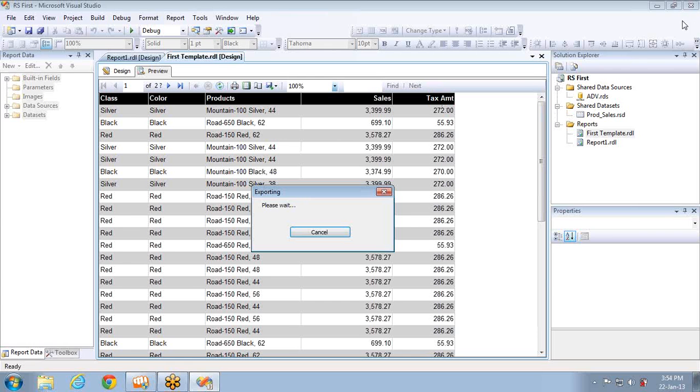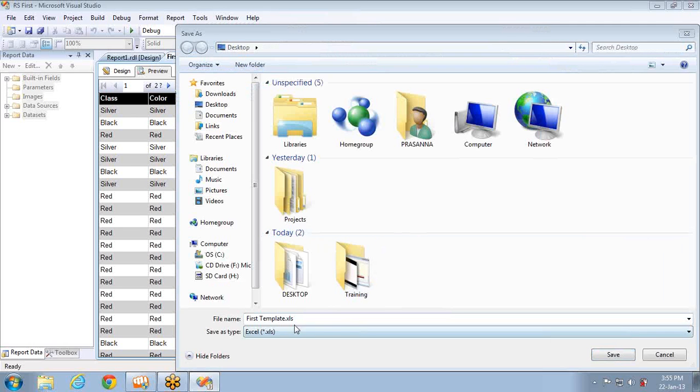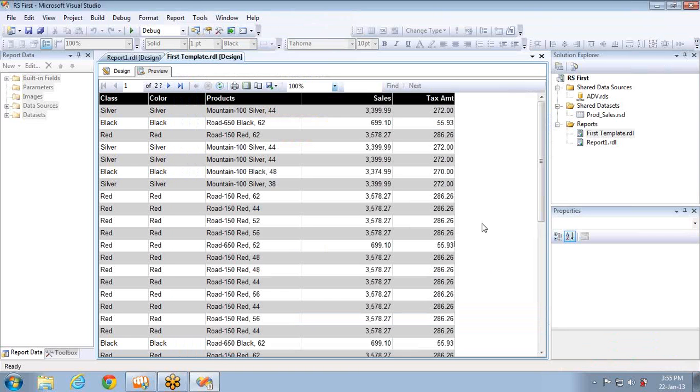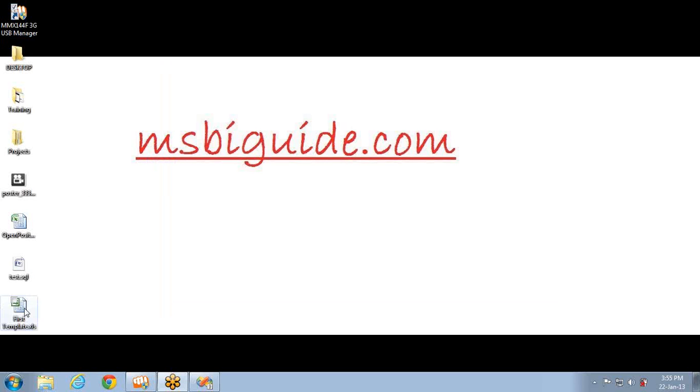Let's see. It is asking you to provide the name of the Excel file with which you want to save this, and let me leave it as first template. By default, it will take the report name. Now, if you see, the first template Excel file is stored on my desktop.